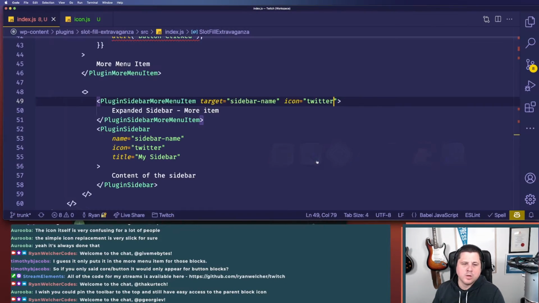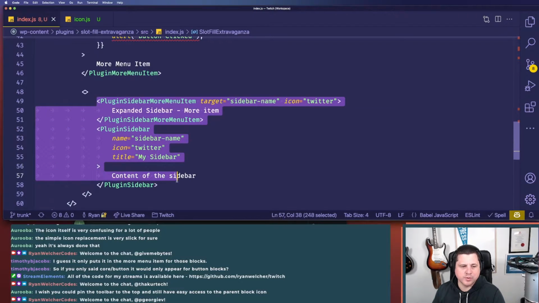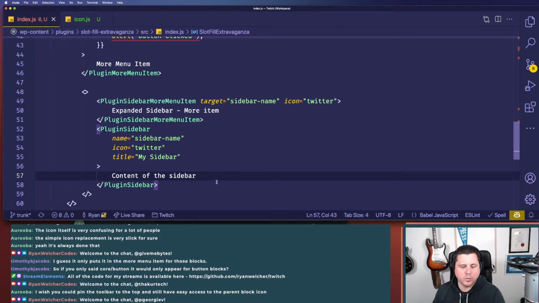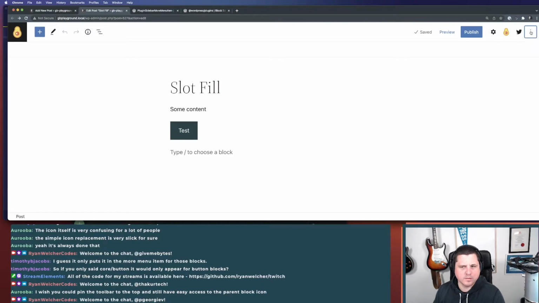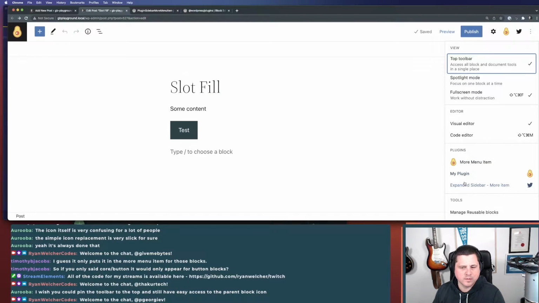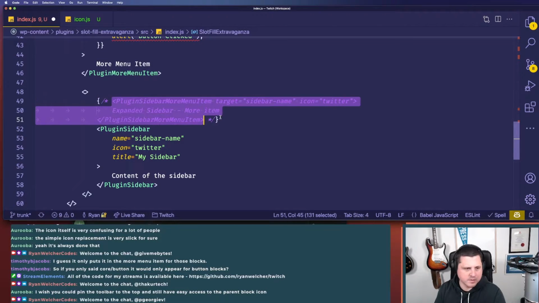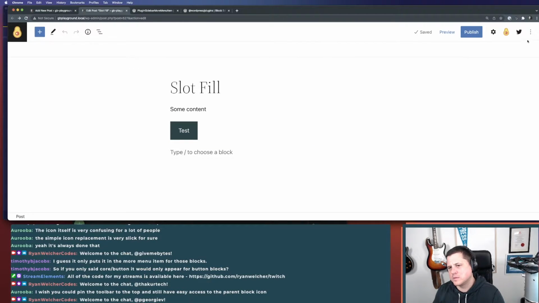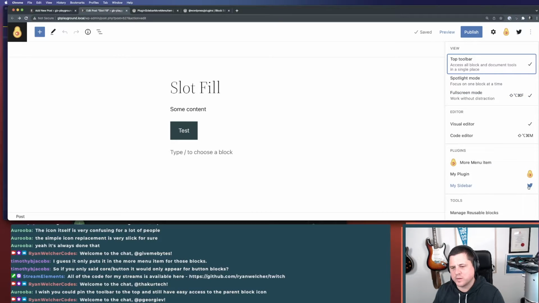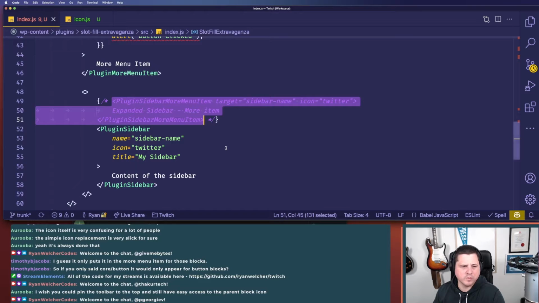So this approach will register your plugin, and then that's weird. So that's this. So it won't automatically register it. I wonder if I take this thing out, what happens here? Still registers the plugin, and now the plugin's down here again. So I think this might be a little bit redundant.